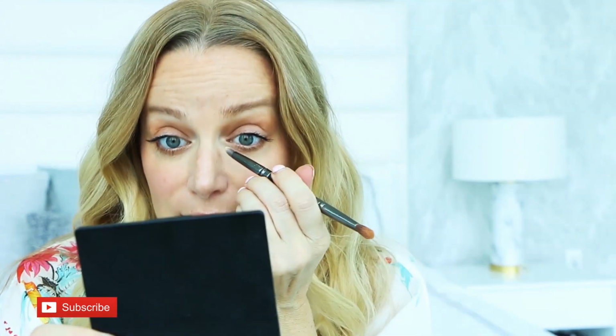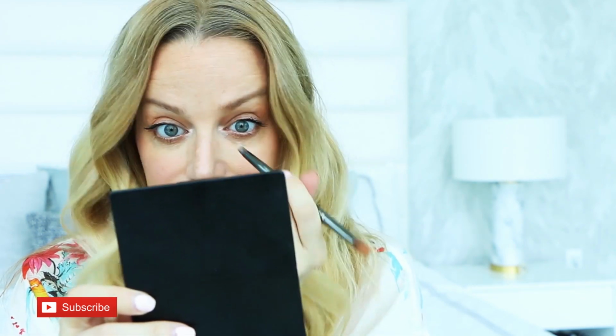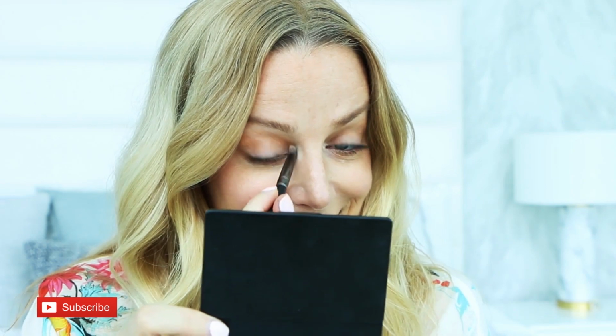And then I use just a smaller brush here, and you've seen me do this. I highlight the inner corners of my eyes. Okay, again, you can't mess this up. You really can't, which is also why I love this. Worst case scenario, sometimes I just have on too much and my husband will be like, what's in the middle of your eye? And I'm just like, don't worry about it, don't touch it.